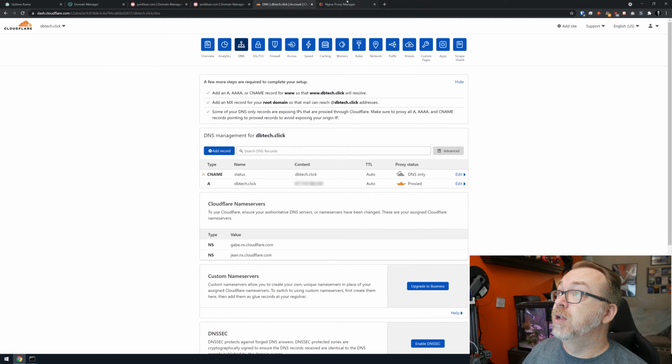So now that we have our subdomain pointed to our home's IP address, now we can actually jump over to NGINX Proxy Manager. Of course, this tutorial is kind of dependent on whether or not you've got NGINX Proxy Manager set up. I will have a couple of links in the description on how to set that up, both for x86 as well as Raspberry Pi platforms. That'll all be in the description down below. So what we can do now, like I said, is go over here to NGINX Proxy Manager.